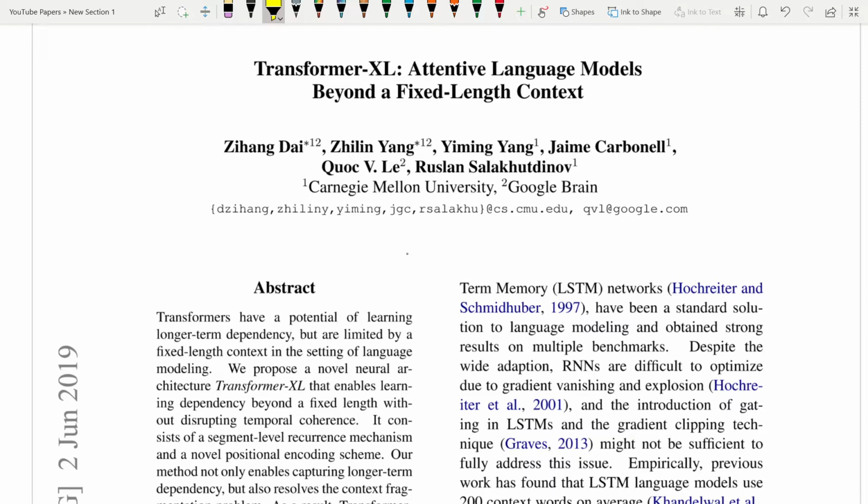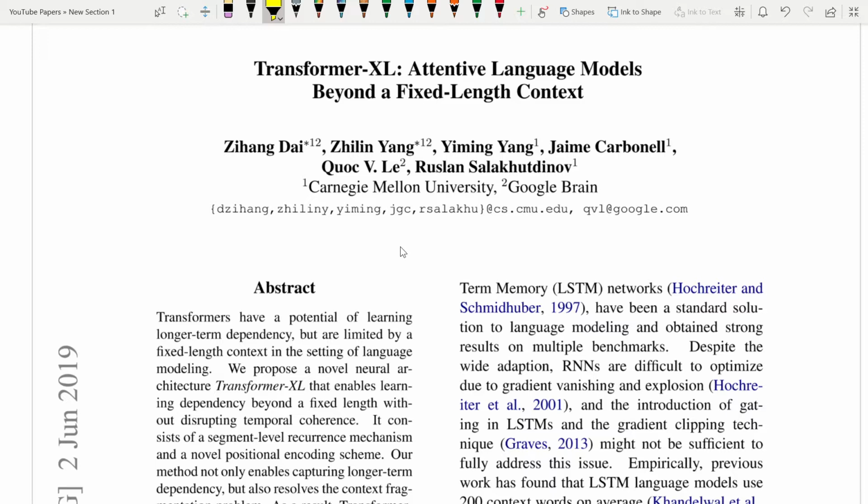So basically, what I'm doing today is I'm explaining this particular paper on TransformerXL. I chose this paper not because it's recent, because of course it's not, but because it contains some good, novel concepts which can be used further on for other such related work. So let's get started with the paper.